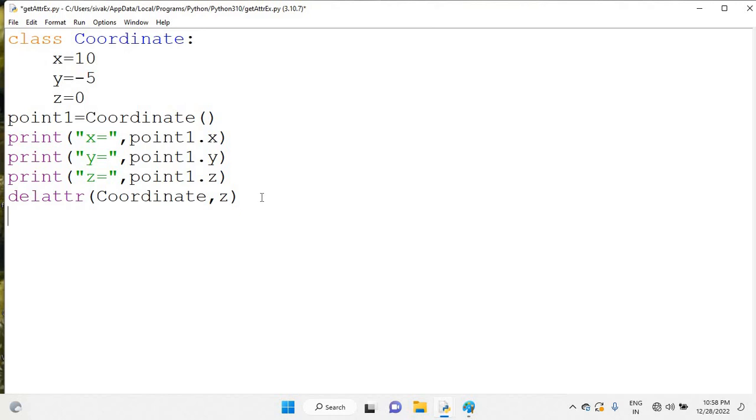After deleting that attribute, I will print some statements, the remaining attributes. So for understanding, after deleting the z attribute, the remaining attributes I can print.